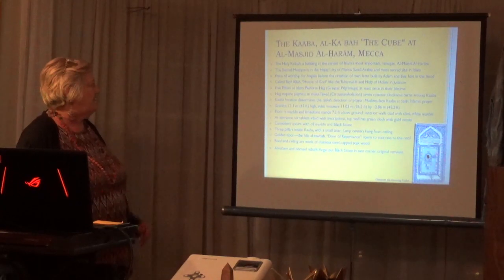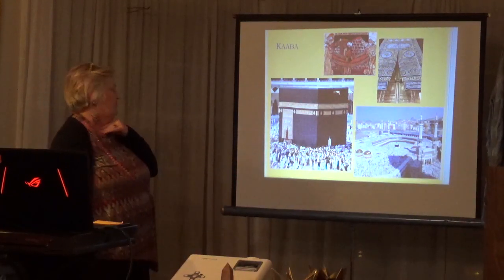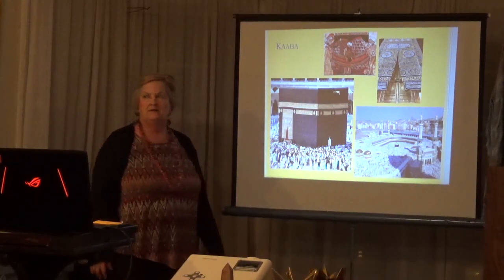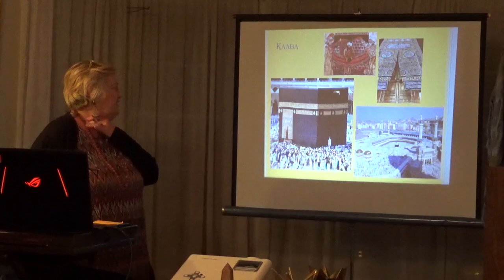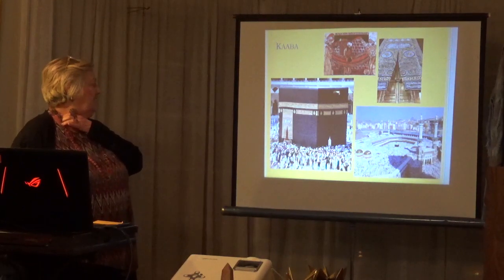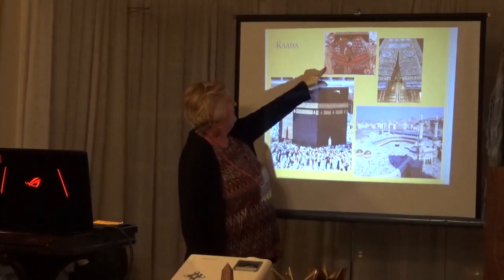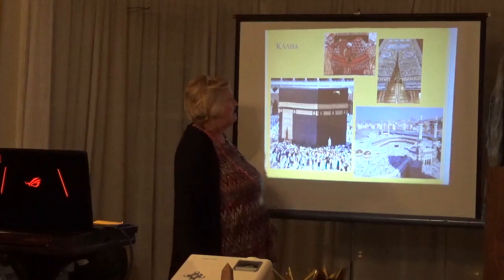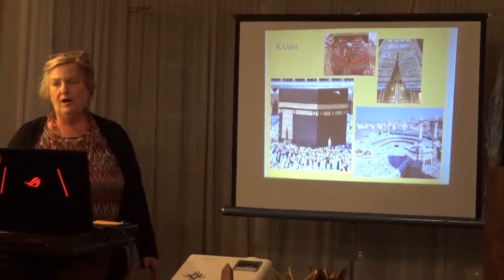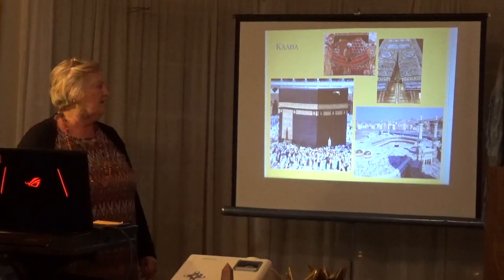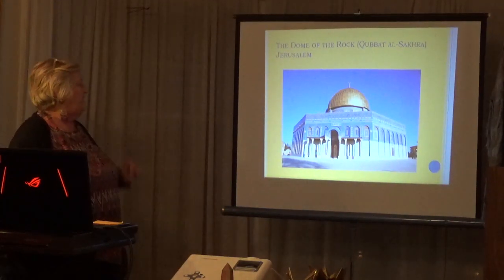And finally, in terms of Islam, the Kaaba is the most important relic. And it's this gigantic box at Mecca. And to call it a box is not the right word, but as you can see, it is square, and it has significance for that. Here's a very old Turkish tapestry showing the Kaaba that some say predates Muhammad, that the Kaaba is older than even Islam.